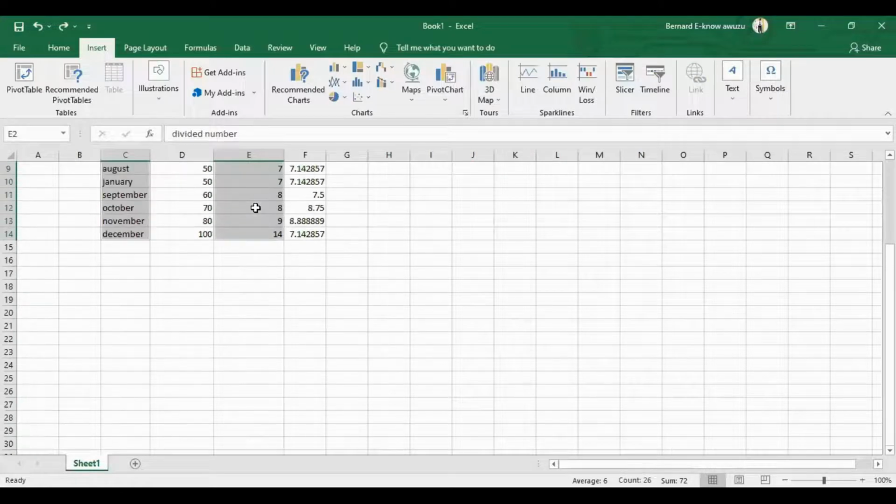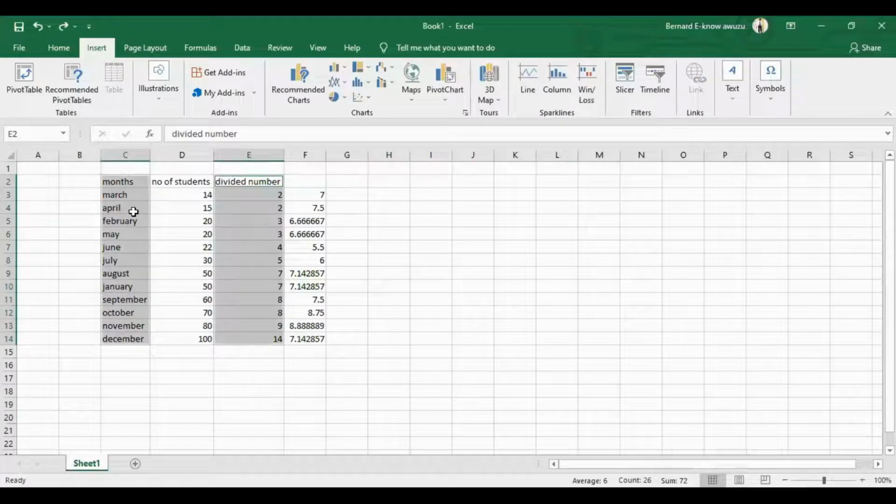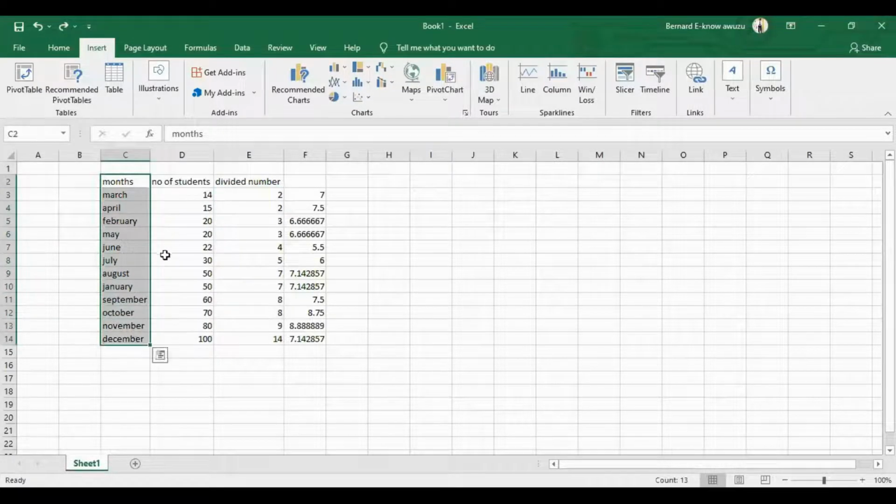Just like that, I'm able to highlight these two things separately because I highlighted the second one after pressing the control key on your keyboard. But our interest is to draw a graph of months against the number of students.